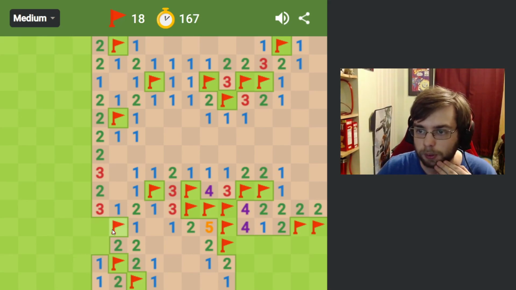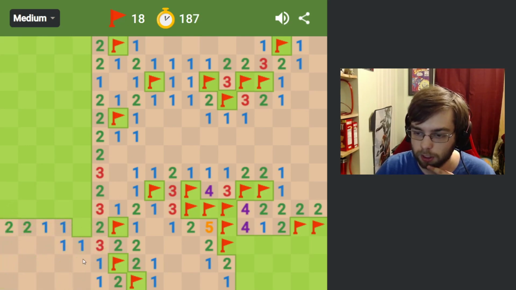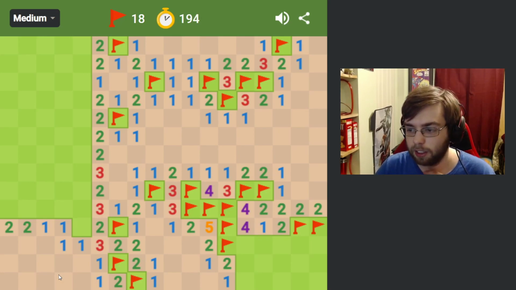Alright, so this is definitely an interesting situation because this is just like a big rectangle with a bunch of twos here, so I don't know which one of these are safe. However, I do know for a fact that these are safe, as well as those. That's definitely going to help out. So whenever that happens and it just clears out a big chunk, that's what I love the most when that happens, because it definitely helps out, makes things way easier.